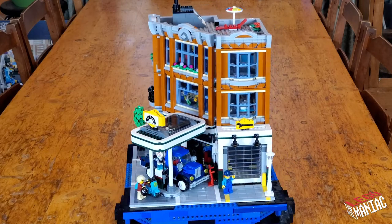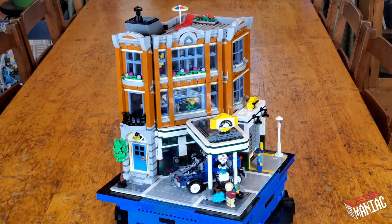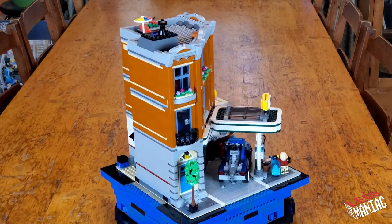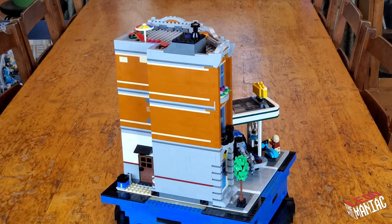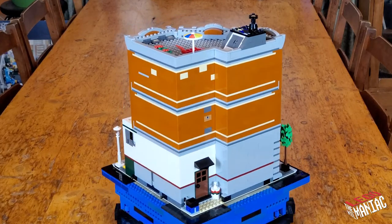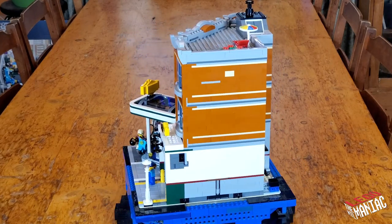And as for its parts, this kit is just okay. There's of course a lot of pieces here, but there's nothing overtly special, nothing that really stands out. A lot of smaller pieces, not a whole lot of big pieces, other than the base plate, of course. So, like all LEGO, there's a huge amount of potential for reusing it, but I don't find there's anything particular in here that really grabs me as I would buy this kit because I want to reuse that.